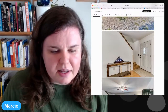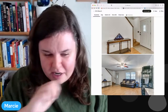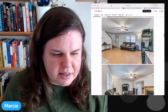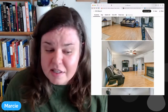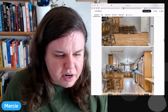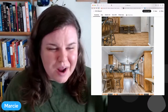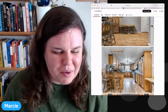So inside it is a 2-story house, which is something that I see that people don't really like very much. And these are laminate floors, it looks like, here in the living room, and then there's some tile. So that means that this used to be carpet. There is a fireplace there. So this is not an open floor plan because it's an older house. And then here is the kitchen. So when you don't have an open floor plan, you have a lot of cabinet space. So you kind of have to weigh the pros and cons there and what works for you and whoever you're living with.